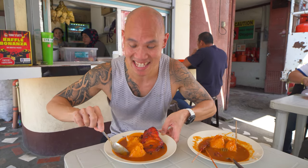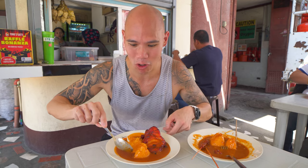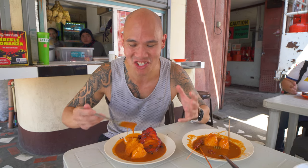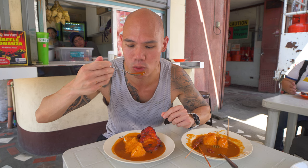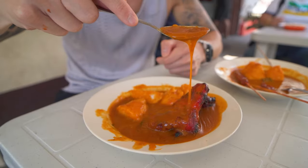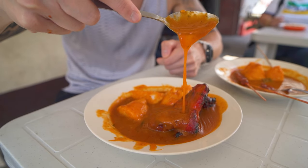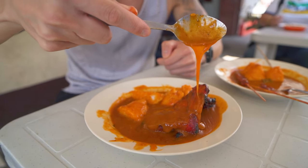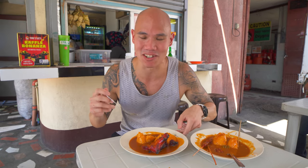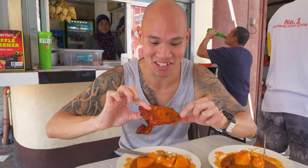Let's dig into the chicken satay now. And we were told by the owner, Jerome, that traditionally, you're supposed to eat the sauce first and then slowly eat the meat, the beef, the chicken, the rice. So, it's kind of like a soup, and it's just so thick and almost creamy tasting as well. And Jerome was telling us as well that the main ingredient that enhances the flavor and the aromas of the sauce is the use of turmeric. You can really taste it. It's a bit spicy again, even on a hot day, but it is just still so flavorful.